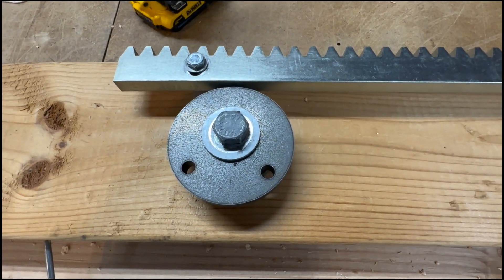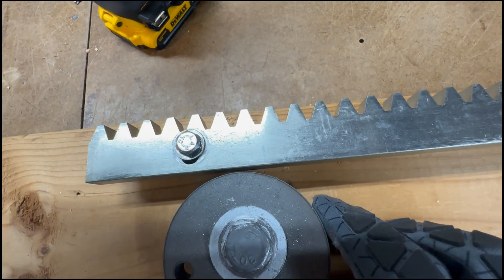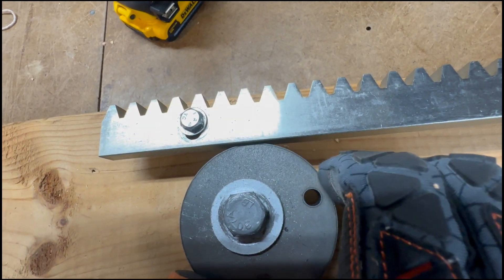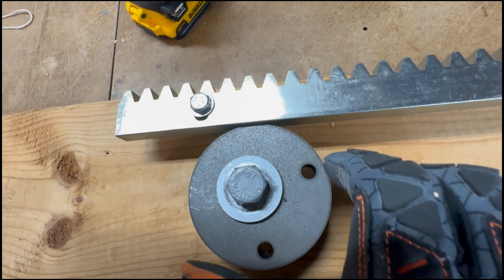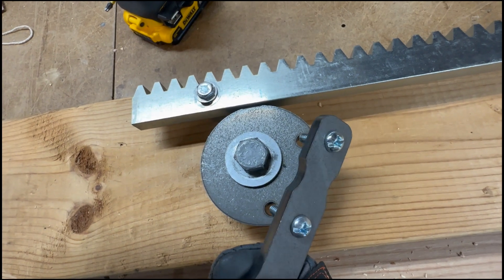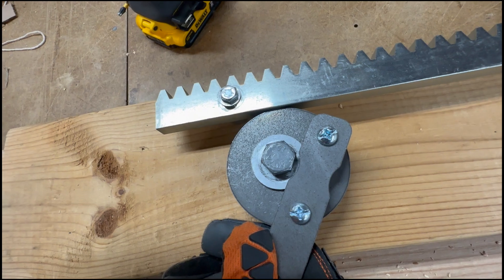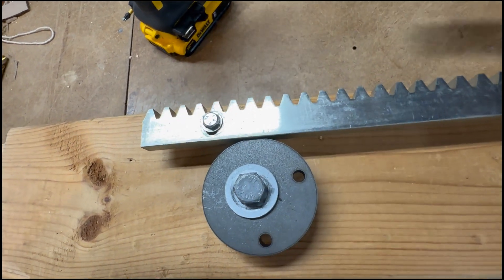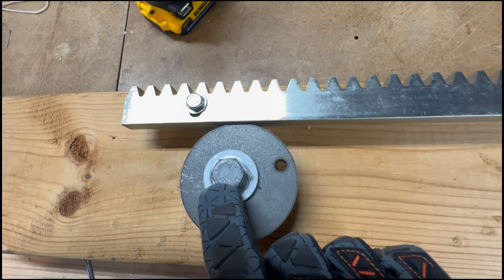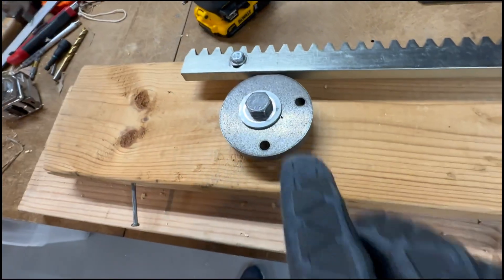Now I've mounted the cam. It's not tight yet so I can still rotate it — right now it's at its minimum distance, and as I rotate it the fatter portion starts to come in until I have contact with the back of the drive gear. If I need more leverage I have a wrench with two bolts that goes in here to really crank it down. For our purposes today that's not necessary — I just want to shore it up in its current position without affecting the gear, so I tighten this down and now I have steel reinforcing the track.